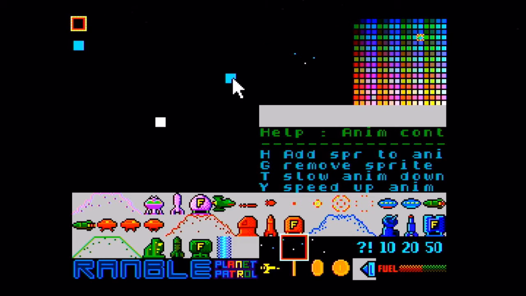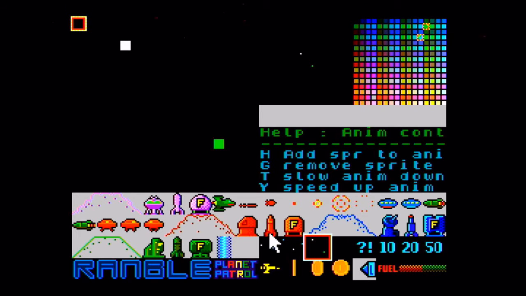Maybe another one here. And then in this last pane, maybe I'll replace this one with a blue one as well, or maybe a greenish one. I'll just right click on maybe this guy and left click here and see what that looks like. So, okay there. Now we have a few different star patterns, and we don't need to animate these because they're not intended to be animated. They're just intended to be distributed throughout the background of the screen.